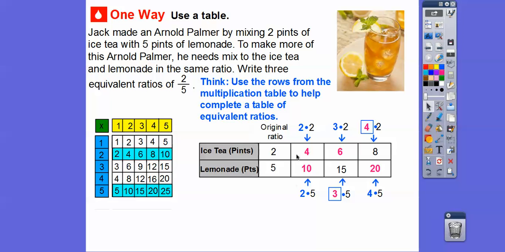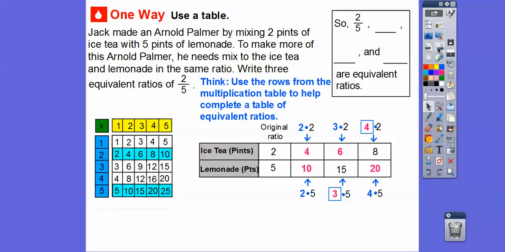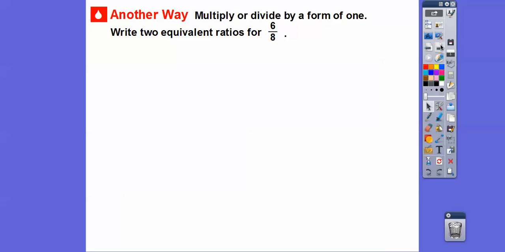And can you see this 4/10 right here? 4/10, as long as they're out of the same column. Here's 6/15, here's 8/20, and if we wanted to, we can do 10/25. Okay, so we shaded the row for the 2, we shaded the row for the 5 to represent our ratio of 2/5, and then we just pick the numbers out of the same column, and that'll give us equivalent ratios. Okay, so 2/5, and let's go ahead and put this ratio in. 4/10, 6/15, and 8/20. They're going to be all equivalent ratios right there. Okay, easy, huh?